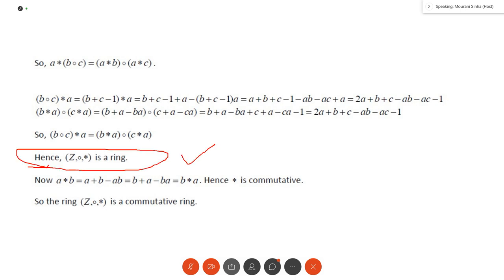This is what they have said. Then they have tried to show that the commutative property holds. Hence it is a commutative ring. Oh, unity they have not considered here. Okay, so whatever it is, these were the steps. This question is done. Whatever I did, I will share with you in the Google Classroom again as a PPT. So just go through these things.